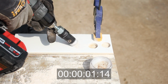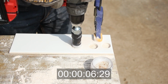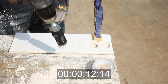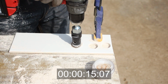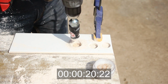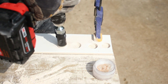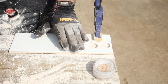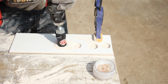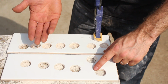We use the 45 to 90-degree angle technique again using the core bit with the drill. That doesn't change. It is going to take a little bit longer with the drill, twice as long as a matter of fact, and you have to ensure that the dust doesn't interfere with the cleanness of the cut, which it did in this case for me because it was the first time. But you can use your index finger here to carefully guide the core bit into that 45 and then to the 90 eventually. It will take about twice as long to make these cuts with the drill versus the angle grinder. As you can see here, there are 13 holes in this ceramic tile, and the Mondrillo Black continues to perform.